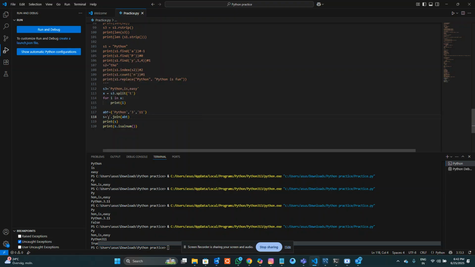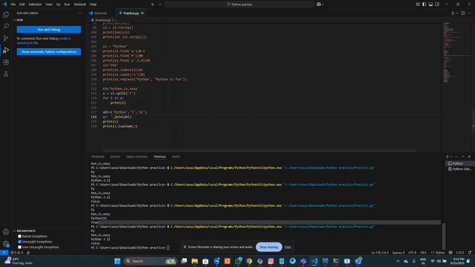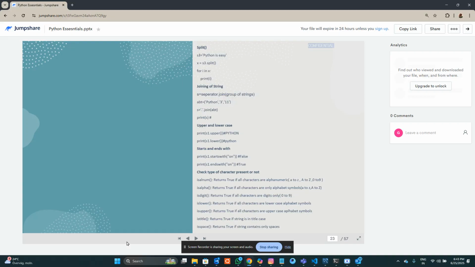Let's see how that behaves, and we'll run this one. Ta-da. It's false because again the space is a special character, not in the literal sense. Special characters are something else on your keyboard, but talking about it, it's not alphanumeric. It's not a combination of digits and alphabets. It has some other characters also which are not in the list of those two. That's why you're getting false. Similarly, you can perform all these checks.